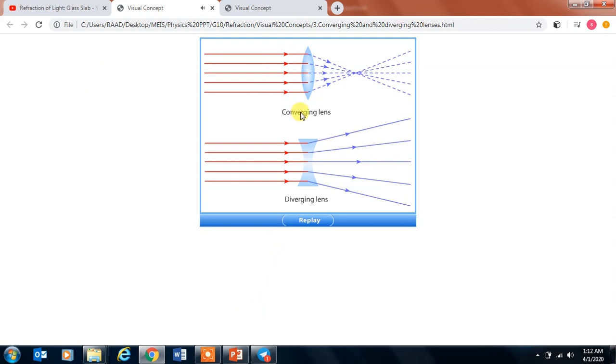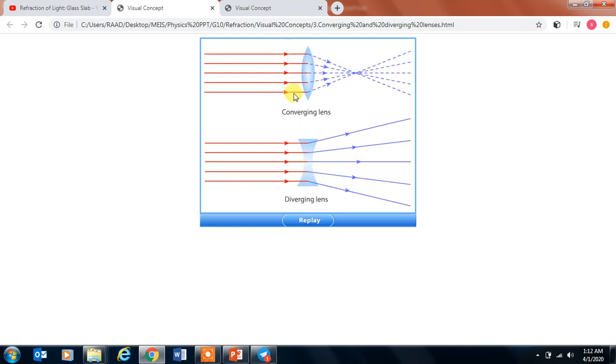Okay, so if you listen to the last sentence, the way the rays converge, or the way the rays refract when they leave the lens, is what gives them their names. So here the rays converge, that's why that lens is called converging. Here the rays, after they leave the lens, diverge, that's why it's called a diverging lens.